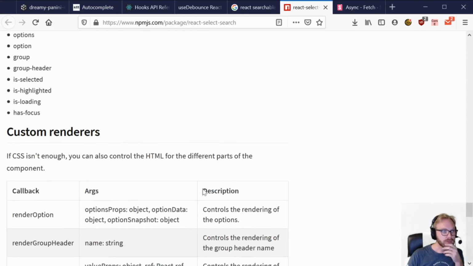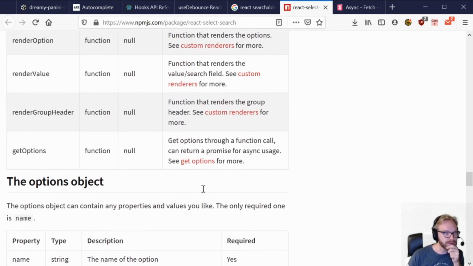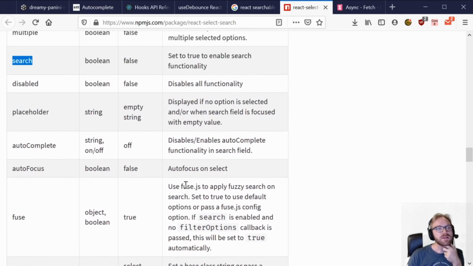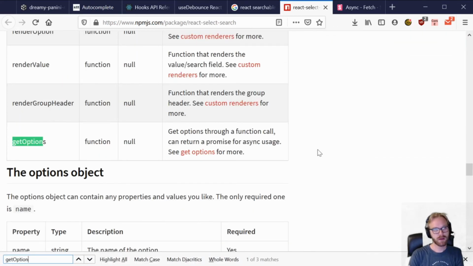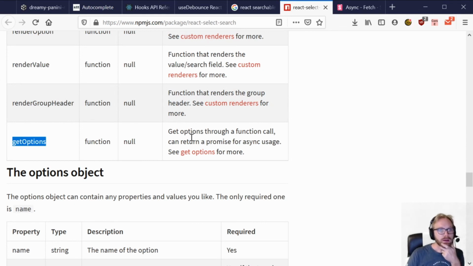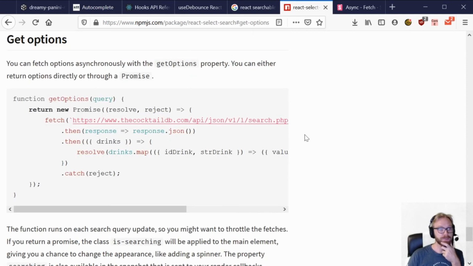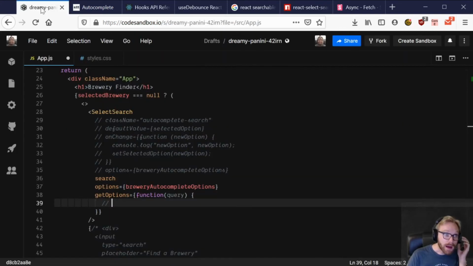Get options. Where is that? I'm curious in here. It says anything in here. Get options. Here we go. Get options through a function call can return a promise for async usage. You can fetch options asynchronously with the get options property. You can either return options directly or through a promise. Okay, okay. I think I get this.